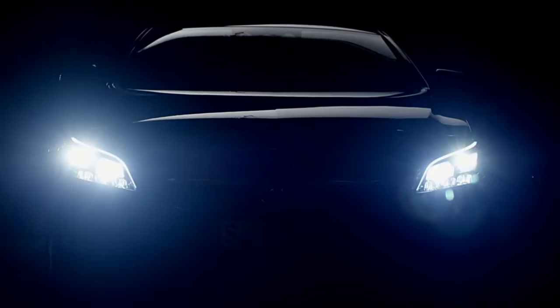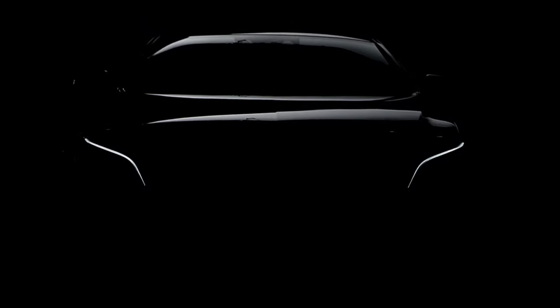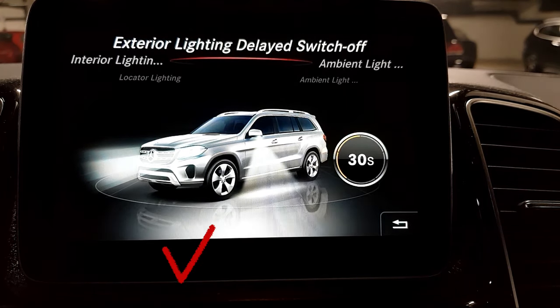Next is the exterior lights delay. That's a really good feature. When you leave your car, your headlights will stay on so you can see where you're going, and then it will shut down by itself. When you select how long is the delay, you should consider how long does it take you to get where you need to go after you lock the door when you park somewhere in the dark. I usually do it for about 30 seconds.